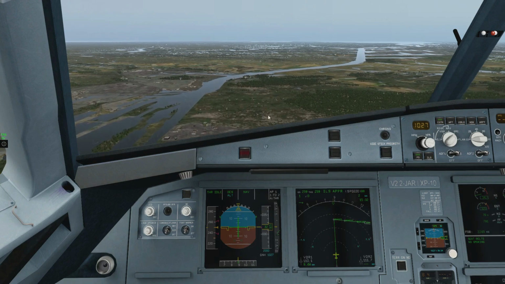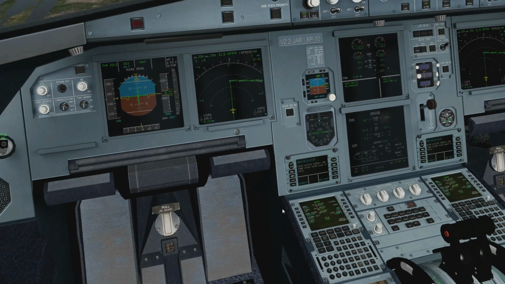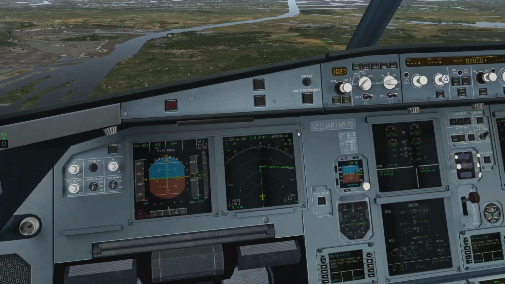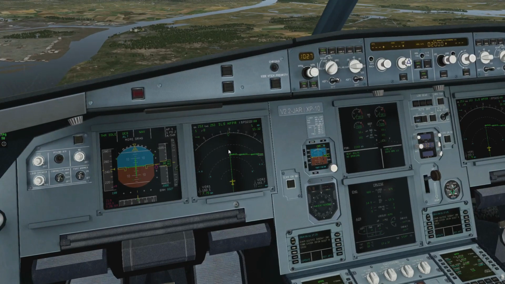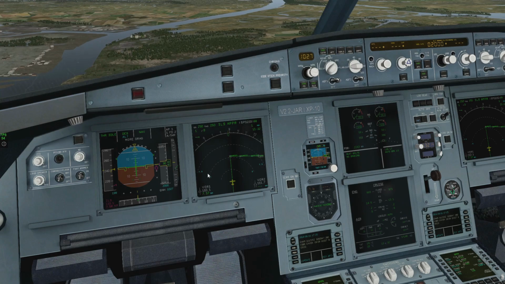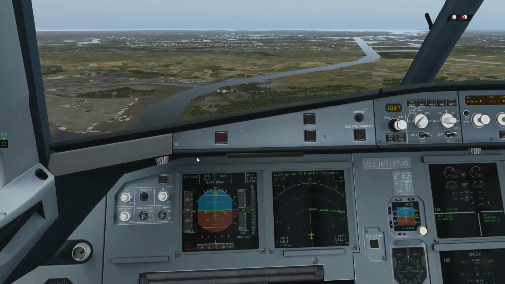It's coming up on 5 miles to go. I'm going to activate the approach phase now. Approach phase activated. On the ILS, so we're 8 miles to go on the ILS. I'll start to slow down quite rapidly. There's the glide slope diamond. I'm going to put a bit of spoiler out, I think.